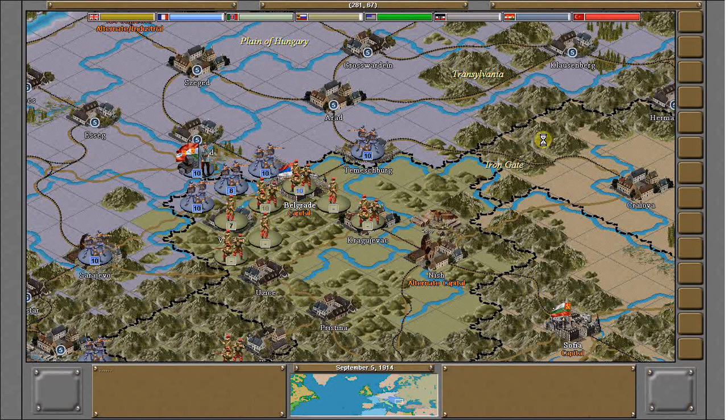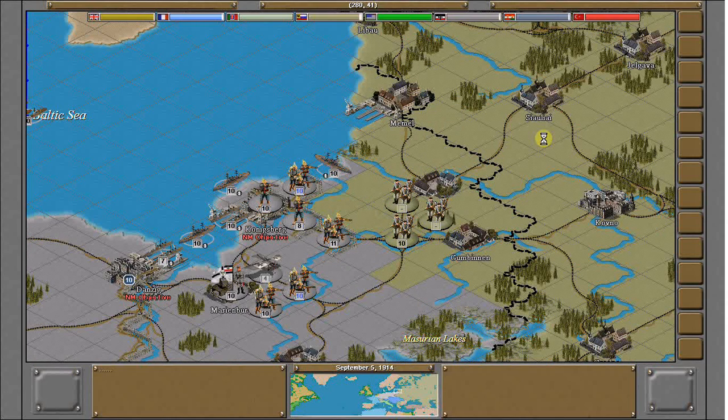Serbian front, the Serbs are just kind of rearranging a little bit. Their forces have been beaten up pretty bad the last couple of turns, trying to get the headquarters in place for better supply usage. This is East Prussia.